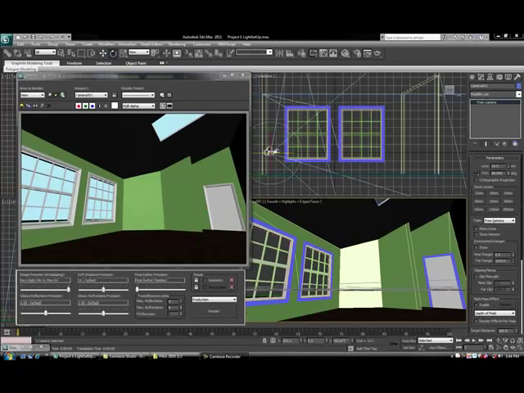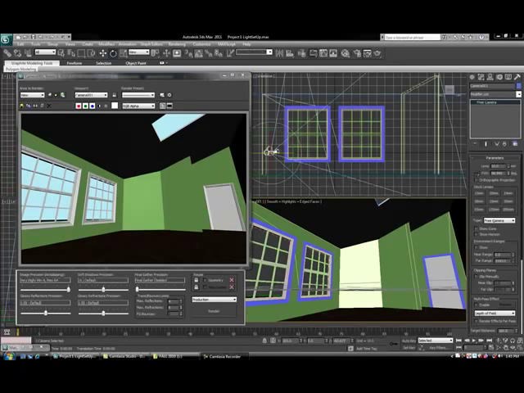Begin our lessons in photometric lighting by starting off and looking at our basic scene that we've created for project one. It's a simple room. All I've done really here is just put an architectural semi-gloss paint on the walls and a tiling floor with slightly reflective properties on the floor. And the ceiling is just a basic flat white.